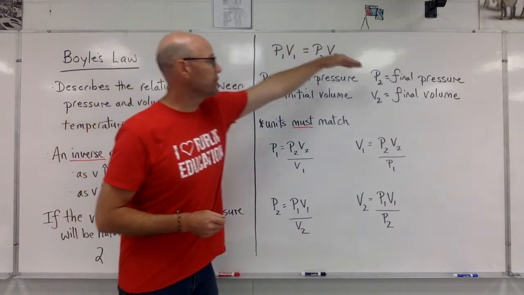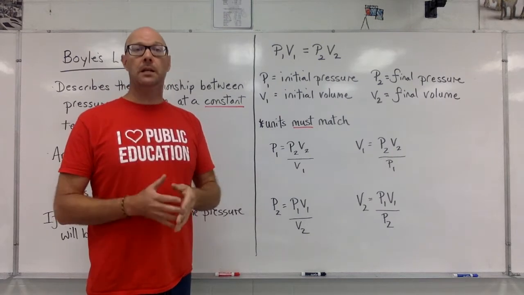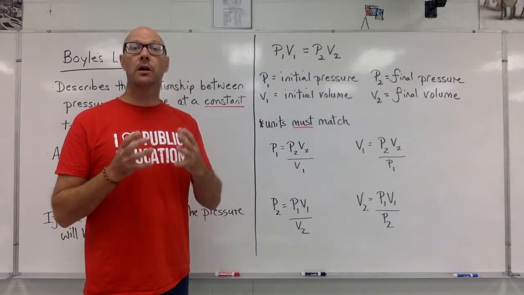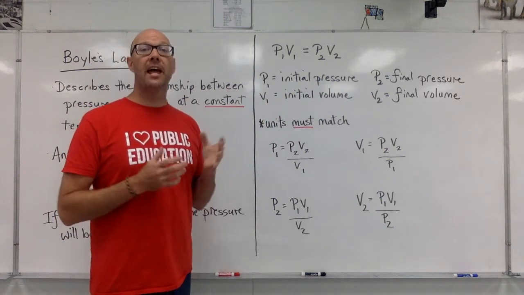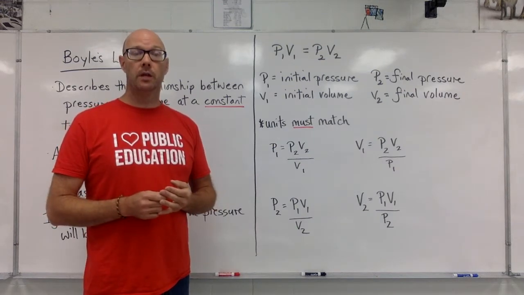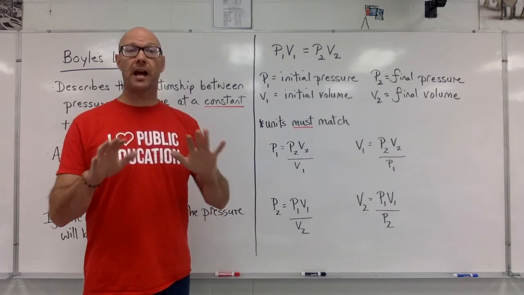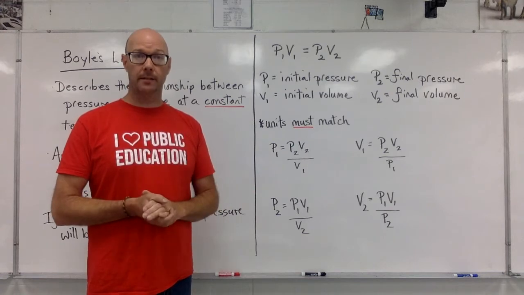The two pressures have to be the same units, P1 and P2. They could both be kilopascals. They could both be atmospheres. As long as they match, we're good. The same with the two volumes. They have to be the same. They could both be milliliters. They could both be liters or something else. As long as the two pressures have the same units and the two volumes have the same units, we're great.